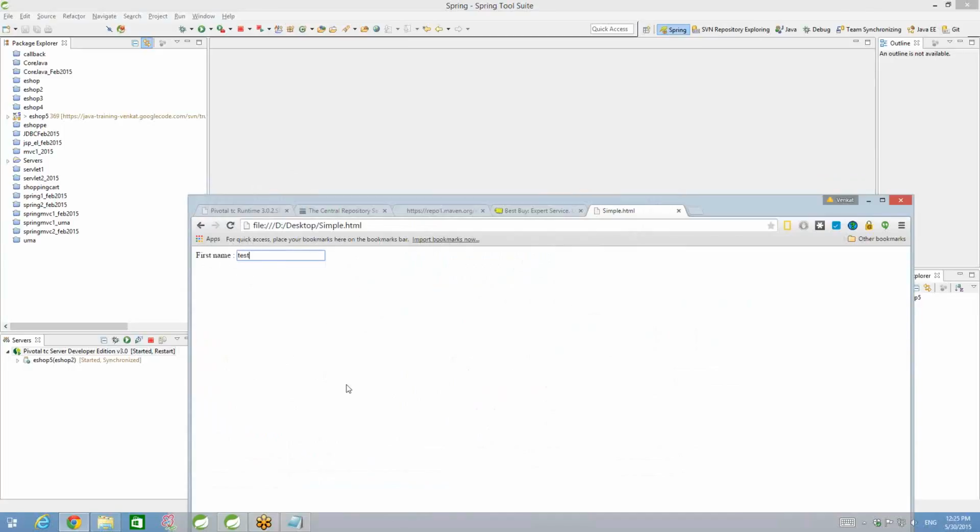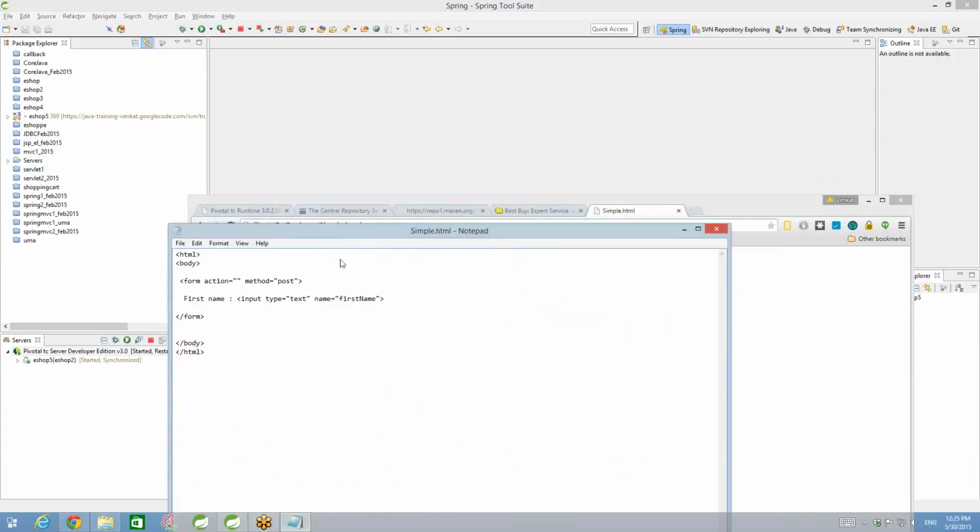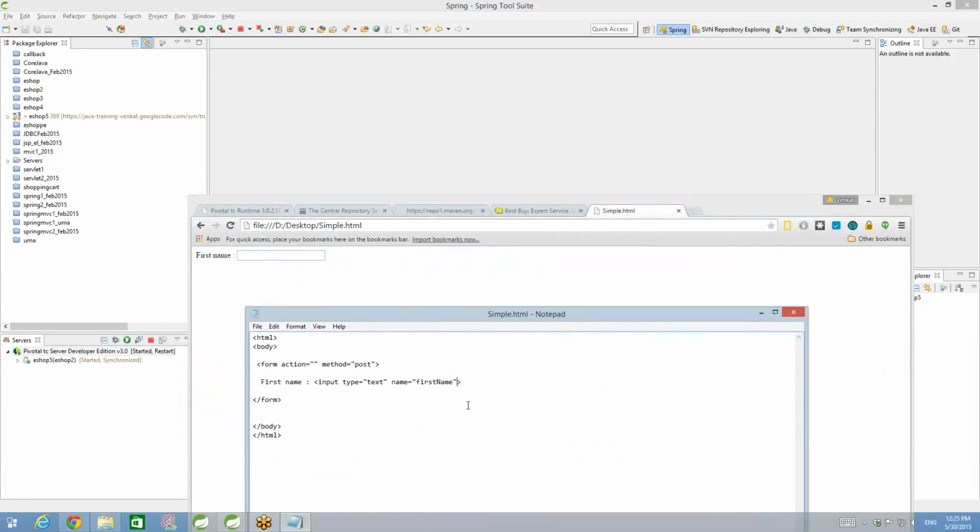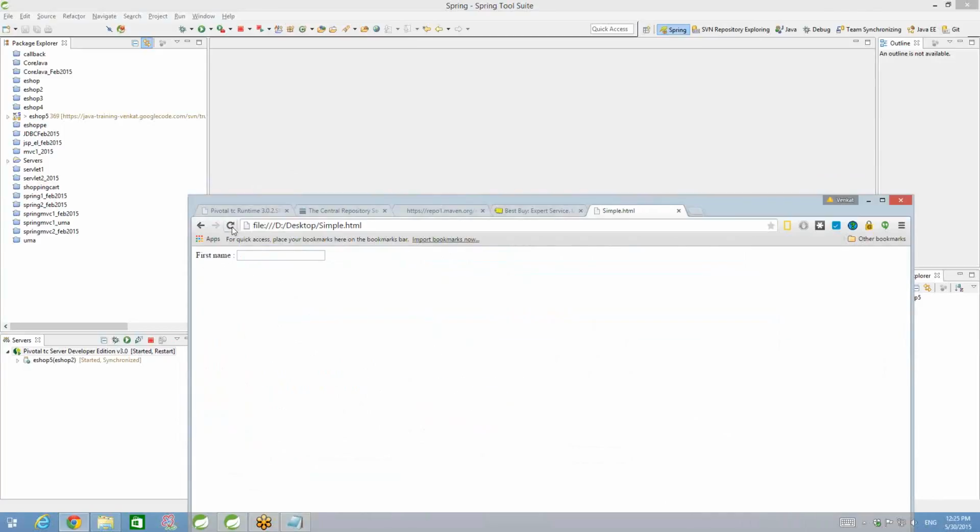You can definitely enter some information here. But when I came here, is there any value here? Is there any value in the text box? It's all blank. Now, I want this to be pre-populated with the value Sailaja. Now, look at it. Let me reload this guy. Understand? It's a pre-population. This is how it's going to be pre-populated.